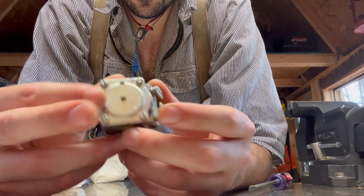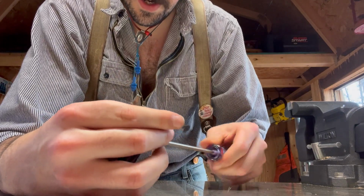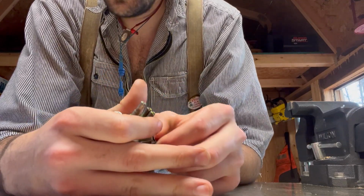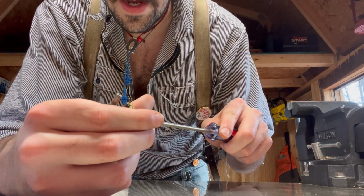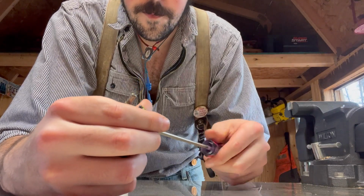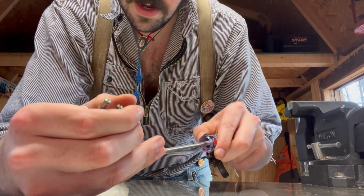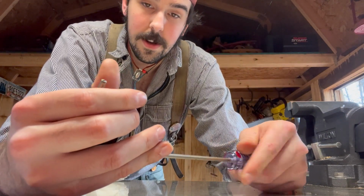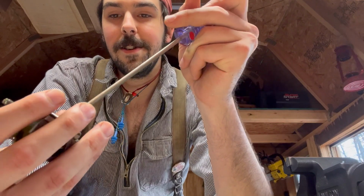Okay, let's take the other side off here. And we're going to spray this thing out with throttle body cleaner. I don't have carb cleaner with me right now, but it should do the same trick. Both are flammable and both go to the same place, so I figure it'll do the trick. I've used brake cleaner before and that worked, but I wouldn't recommend it because I don't know what's necessarily different about it. So let's see here. I'll tilt you guys up here so you can see me and the carb. There we go.